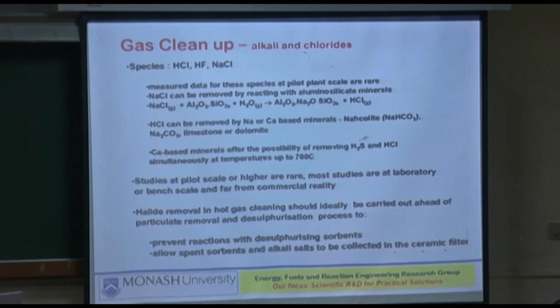So in your biomass case, for example, you'll be getting a lot of chlorides for sure. You'll be getting a lot of ammonia. You'll be unlikely to get much sulfide at all. But that ammonia and hydrogen chloride, you should be able to take it out quite easily. So is sodium chloride. So studies at pilot scale or higher are rare.